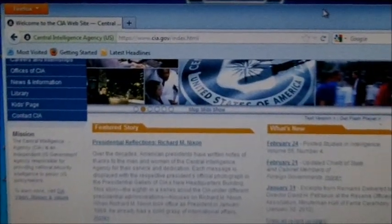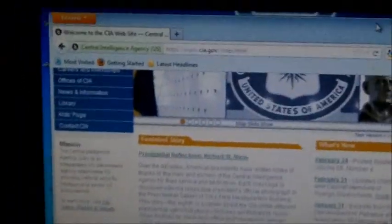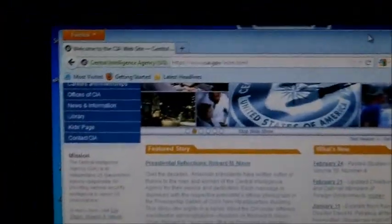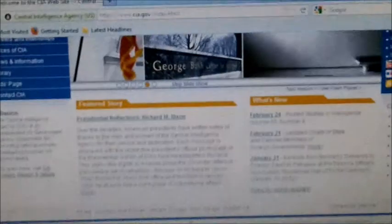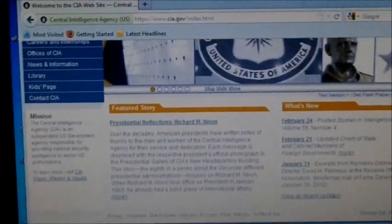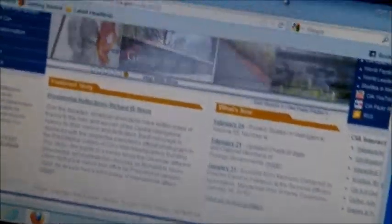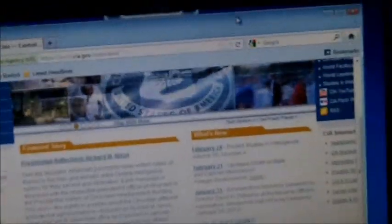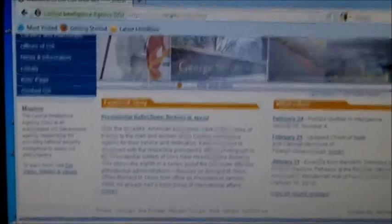Always alert your embassy and consulate that you are in that country. If for any reason you are arrested, know that you are required to be under their law. If you do something against their laws, read up on those laws online before you go. If you get arrested, the first thing out of your mouth should be: 'I want to speak to my embassy — contact my consulate.' Most countries have a treaty that they will contact the embassy within 24 to 48 hours after they've detained you. So it's best to sit back, don't say anything to anybody, and don't make any statements other than your basic information — name, address, phone number — just like if you were in the military.